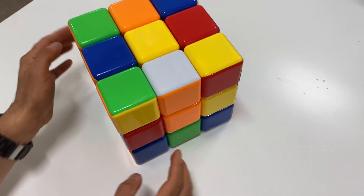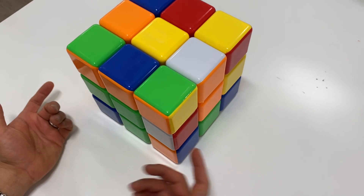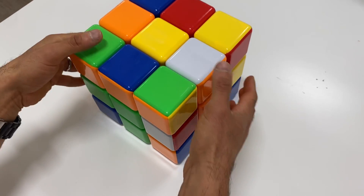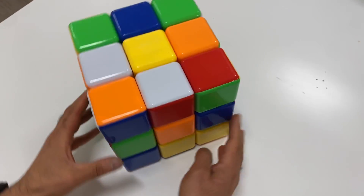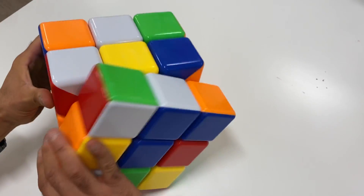Okay, hello students, hello world! You know the big Rubik's cube in our classroom — we mix it sometimes, we solve it. I thought it hasn't been solved in a while, let's solve it, it's fun, why not? Remember the daisy? We make the daisy with yellow on top. We solve it just like a regular Rubik's cube; the only thing is it's not as fast. So here we make a daisy.